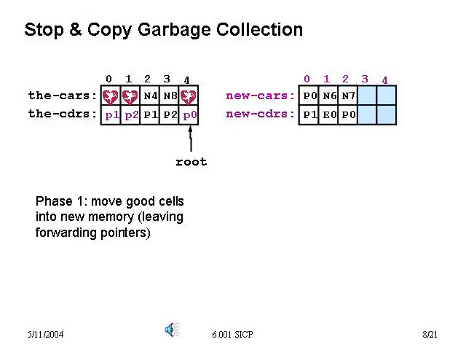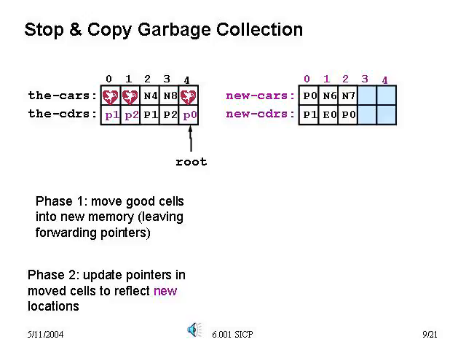Having done that, we're now done with everything we've moved over. We have nothing further to trace, so we've actually moved all of the useful cells into the new memory. Now we're ready for the second phase of this operation. We've moved everything useful over into the new memory, but the pointers there are pointing back to old memory. They're pointing to the broken hearts that tell us where to find things. So all we need to do now is update the pointers in the moved cells to reflect the new locations, to actually say where they point to in the new memory rather than this indirection through the old memory.